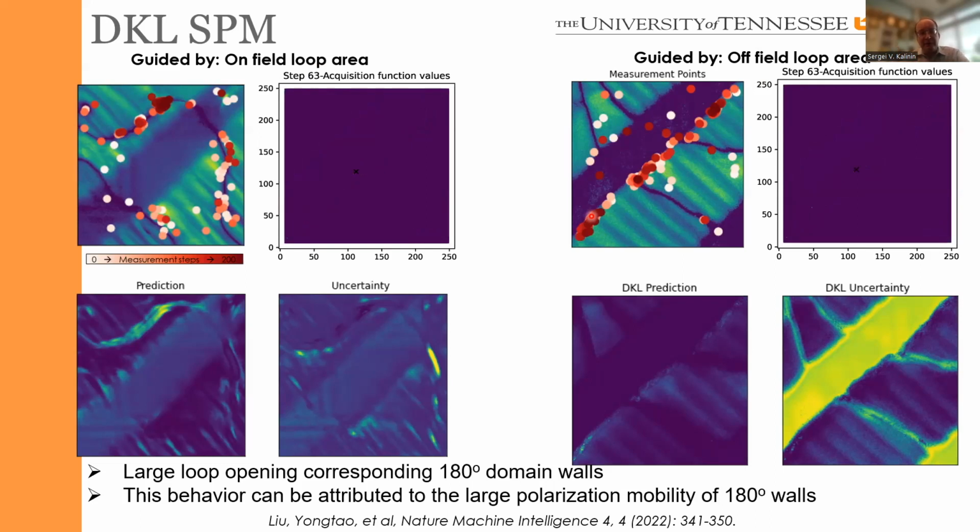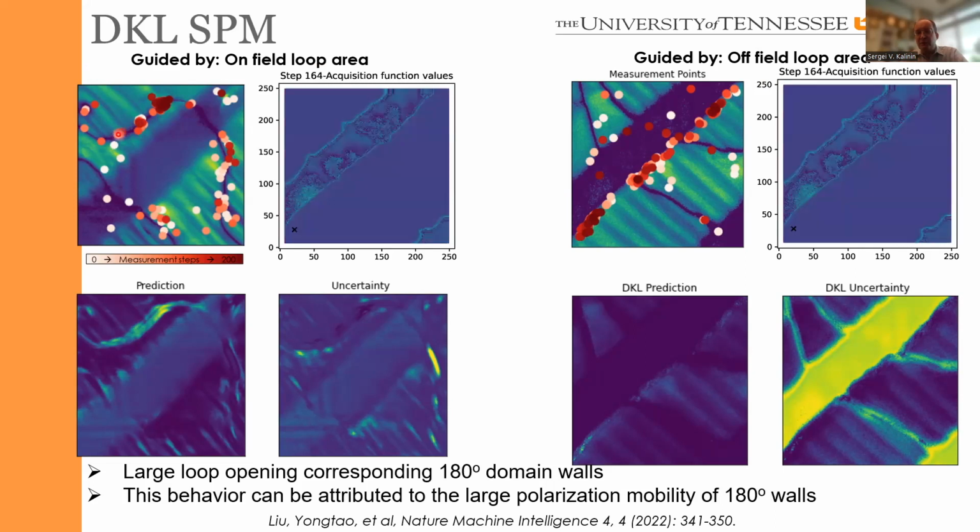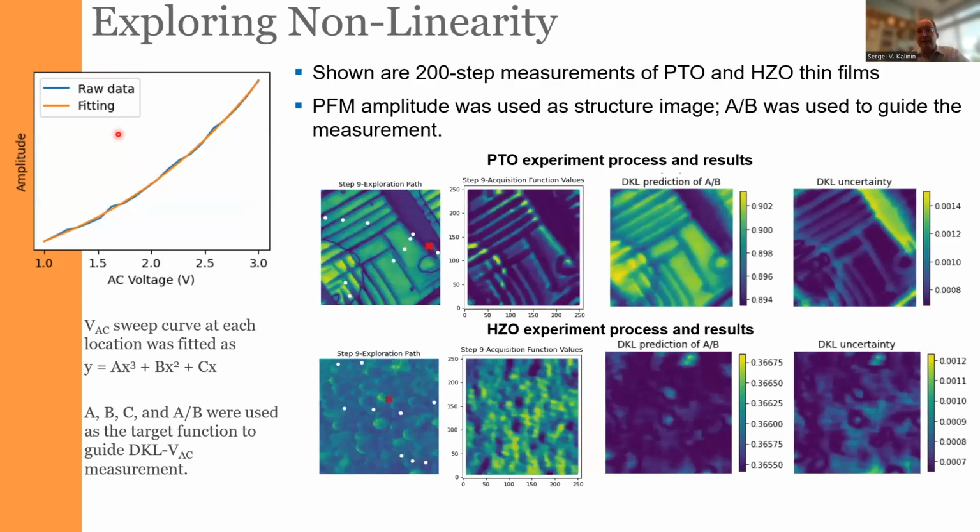So this works, and in this case, we can explain it. We can explain it based on the general knowledge of physics, but okay, there is a difference between explain and rationalize. So in this case, it's more like rationalization. We expect that the physics of these materials is such that the behaviors we're interested in would be maximized on these specific domain walls. So we didn't know it in the beginning, but after we got the experimental data, it sort of all makes sense. Again, this is not always true.